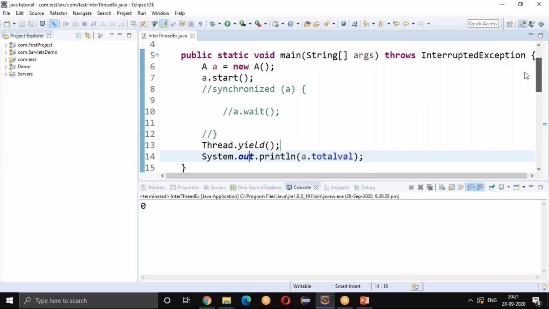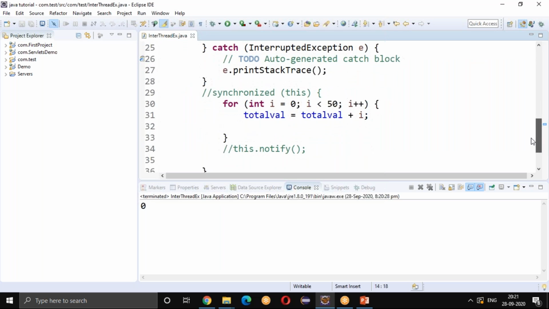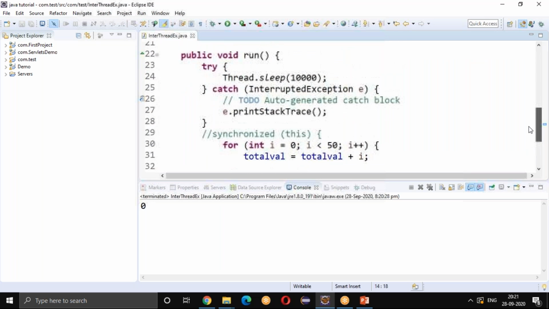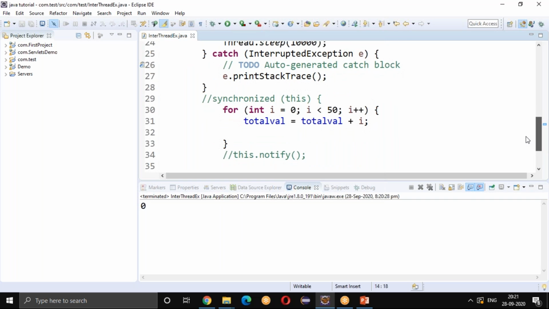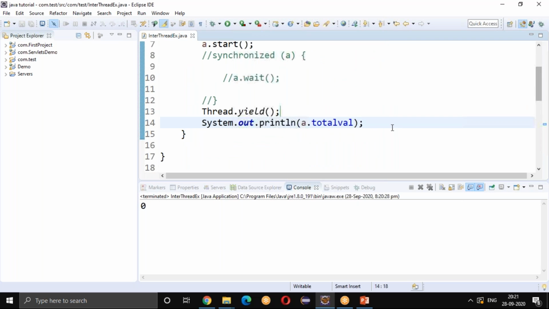When you call yield, the current executing thread will go to the waiting state. But it does not guarantee that it will give the chance to the other thread, and you cannot guarantee which thread will be executed. So that you cannot do.